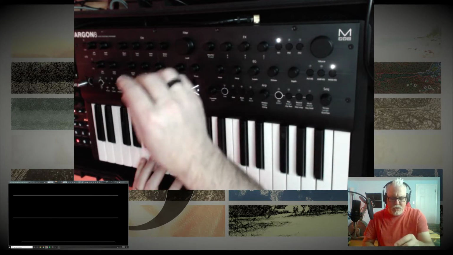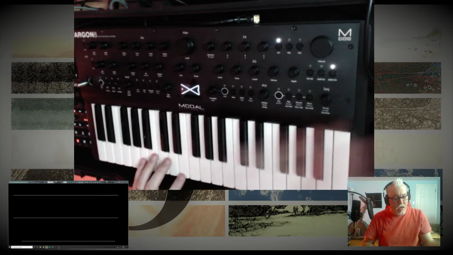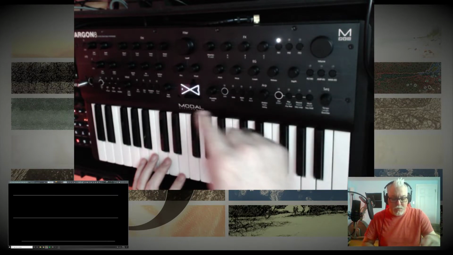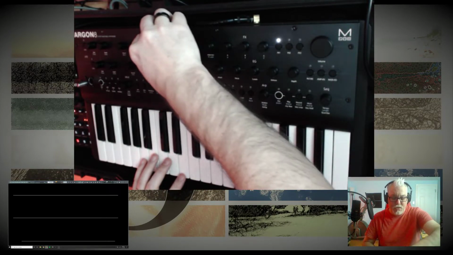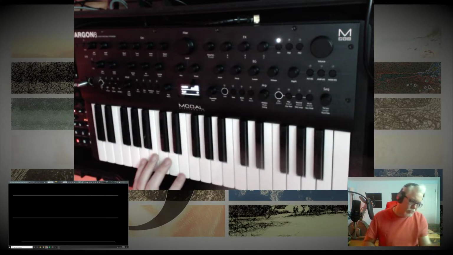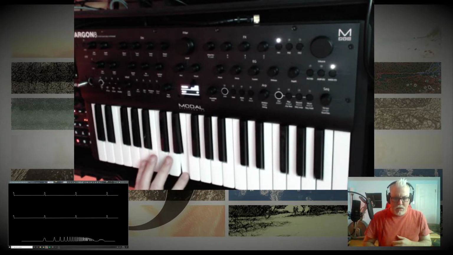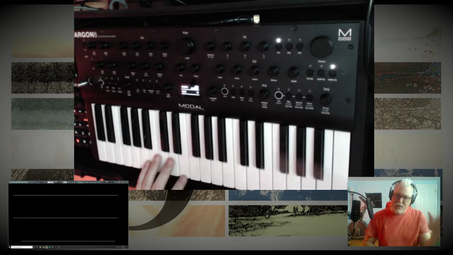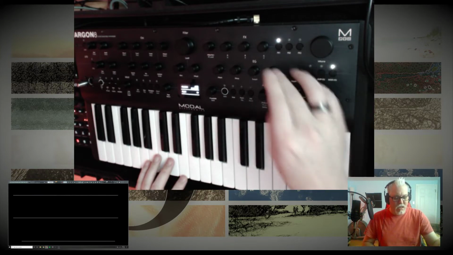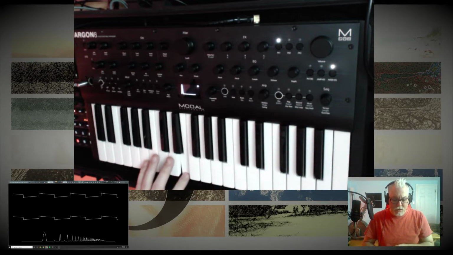Now what I'm going to do is set it all the way to wave 2 so we only hear that. And I'm going to map my mod envelope to change the wave so it goes all the way to the right. So it'll start at that early pulse width and go to the end. So it sounds like this. And you hear that kind of flinging sound. Then I'm going to change the shape a little bit so that it goes up and down.